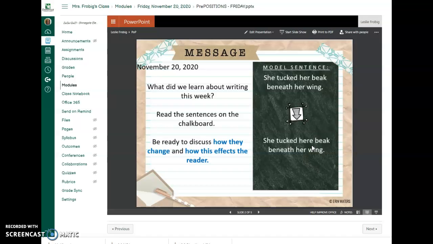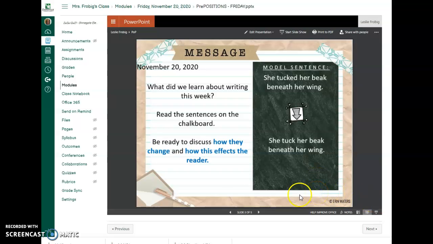So why do I bring this up? Well, because a lot of times, guys, when we just change, add, or leave out a letter, it changes the whole word and therefore the whole meaning of your sentence, right? And then it doesn't make sense for the reader, and they stumble and it interrupts their fluency because they're trying to figure out what did you really mean to say, right? So I want you guys to be aware of that when you're doing your writing. Some of your Seesaw writing too, just one letter being left out or added in can change your whole meaning. Okay, so just being aware of that.